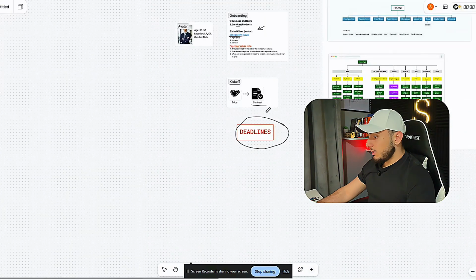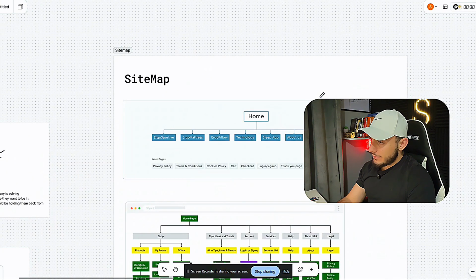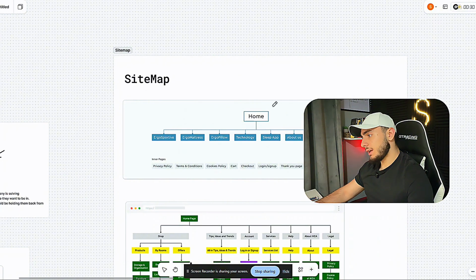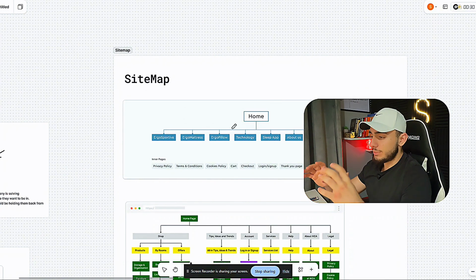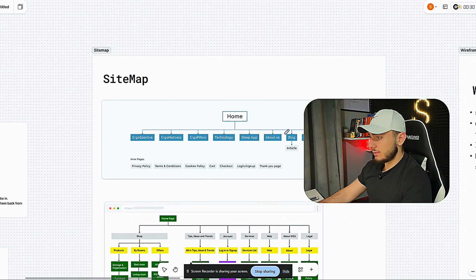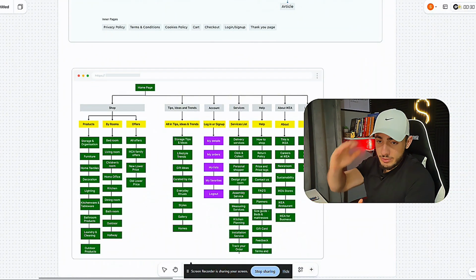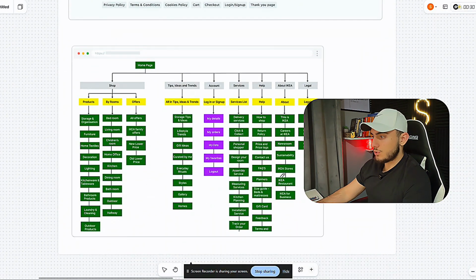And after this stage, we go into the sitemap. And the sitemap, this is really important to get right, because the sitemap is like the map to your website. That's what it basically is. That's what the name says, sitemap. And with the sitemap, what you want to do is have a simple layout of the pages that you're gonna have, and maybe also sub pages. And the sitemaps could be simple like this one, or you could have a really big project where you have a lot of sub pages, and it could be really big like this one.